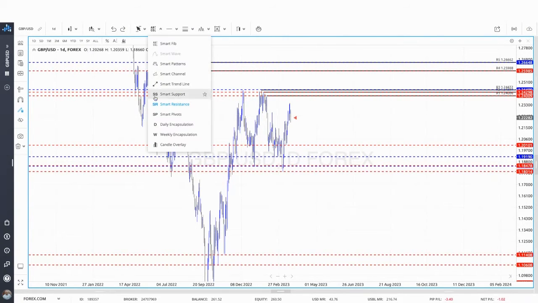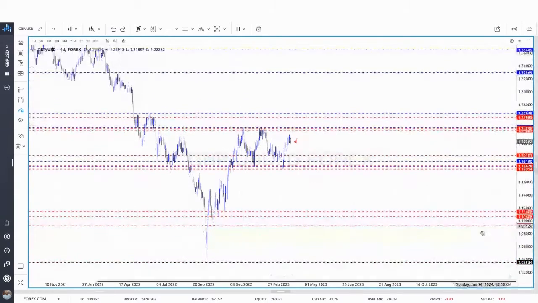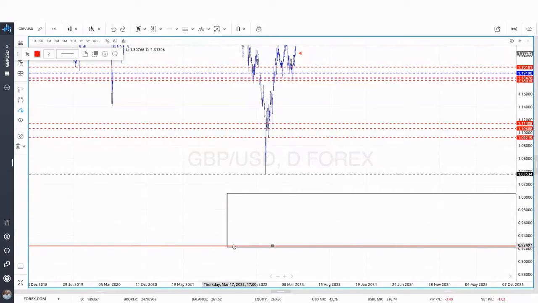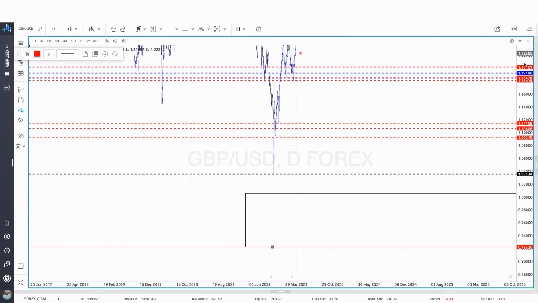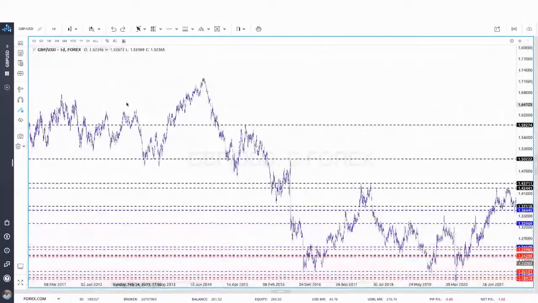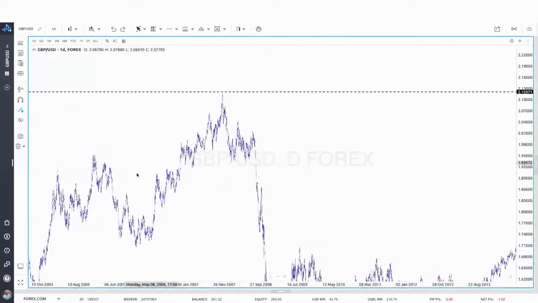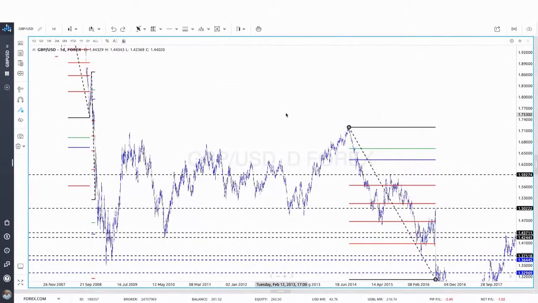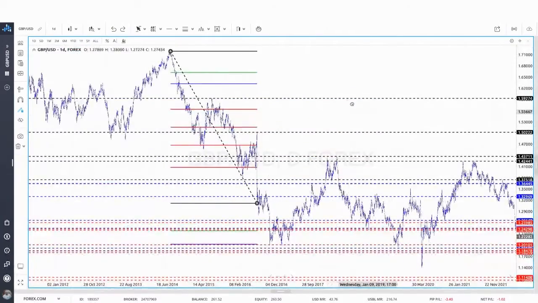Okay, so we know we have the 4 hour and the weekly D extensions mapped out down here. And we want to look at this daily from a Fibonacci perspective to see where things fall as well. All right, so we'll come all the way back to the top, come all the way back to the extreme high here at 212, and we'll drop our fib down. So now let's see. Here we are. AB boundary.